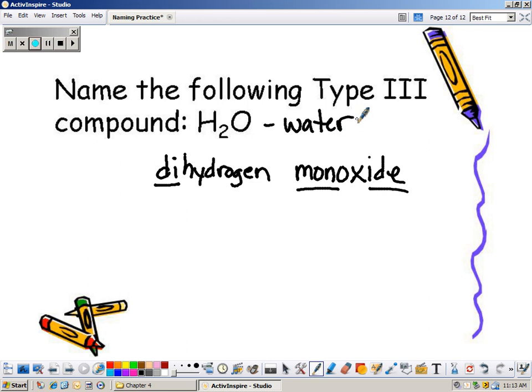Okay, so like I said, type 3s are a lot easier. Okay, you just have to figure out that it's a type 3 and you have covalent bonds, and then you just use the prefixes and change the ending on the second nonmetal. A lot more straightforward, I think. Okay, so I'm done. Now you can practice and practice, and I'll help you along in class some more throughout the week. Okay.